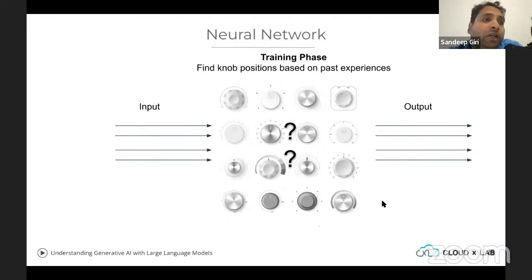Taking the analogy of a neural network with a bundle of knobs is probably the easiest way you can think. Knobs as in the tap when we take a bath in the shower, right? We twist those knobs, that handle, to the left and right. So that's what I'm calling a knob.